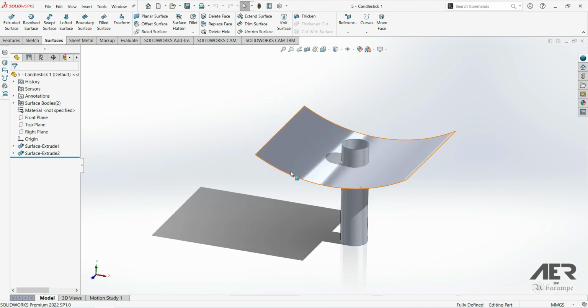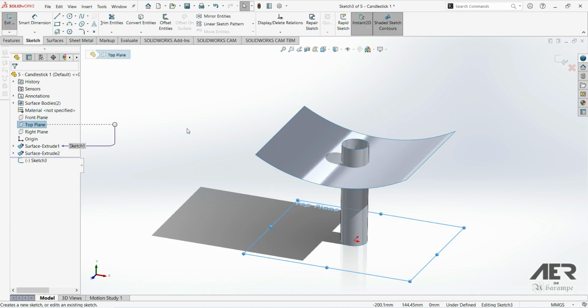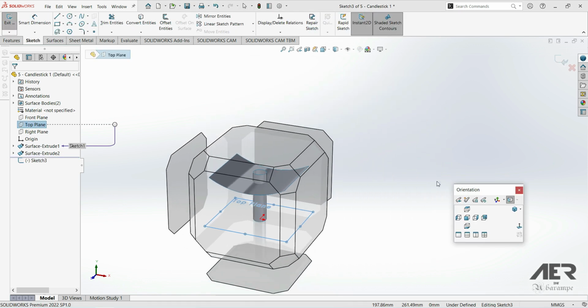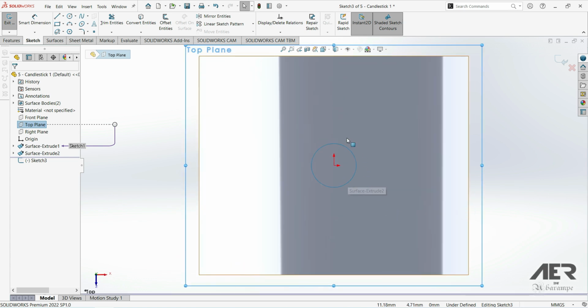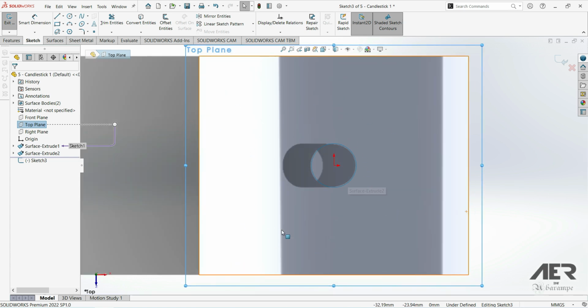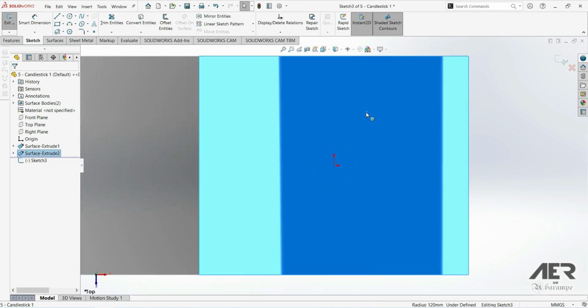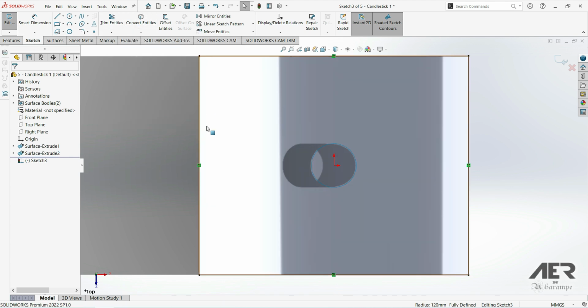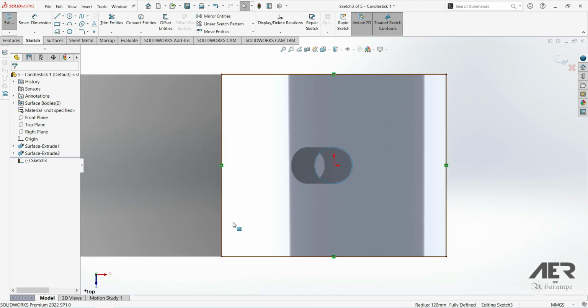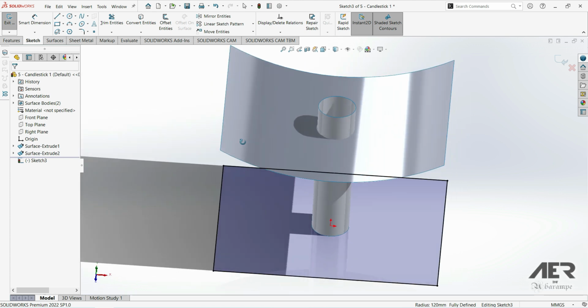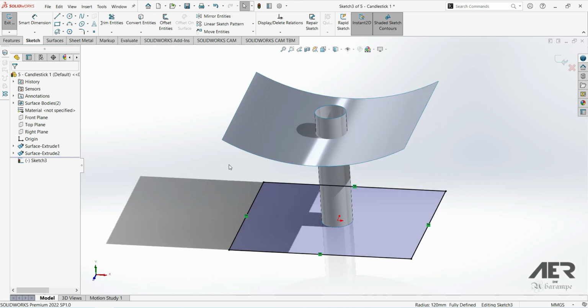So let's start a sketch on the top plane. I'm going to go to a top view, so we are looking down from the top. This rectangle here is the curved disc shape. I'm going to left click to select that, and then from the sketch tab, let's choose convert entities. We've now converted the outer edges of that surface into new entities, or lines, in the sketch. But the sketch is actually on the plane that we selected, which is the top plane. If you look in 3D, it looks like this.